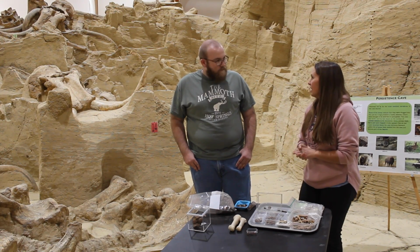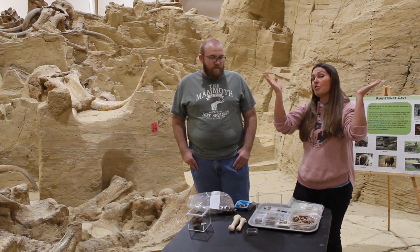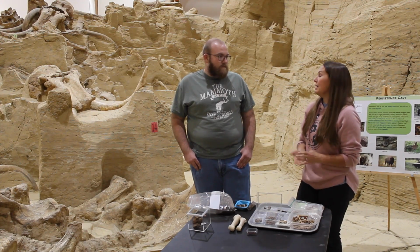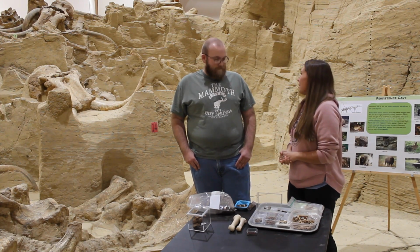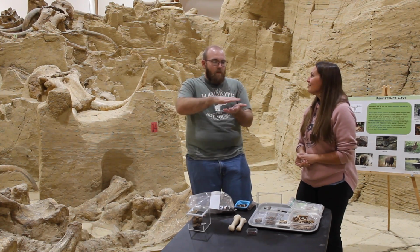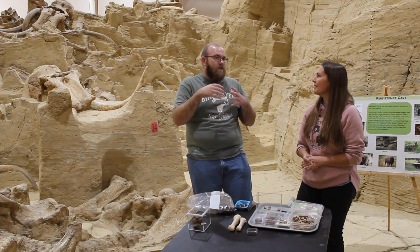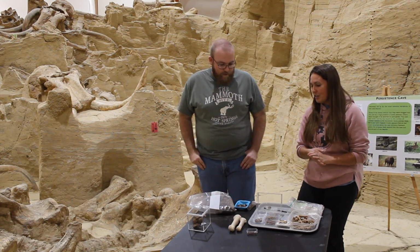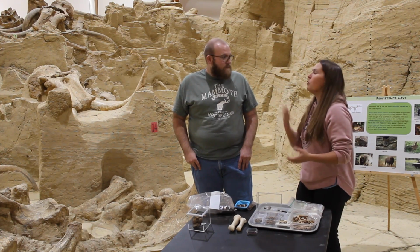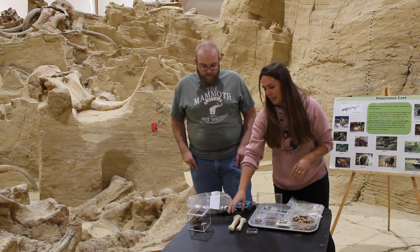But we can also get large animals that may have fallen into a cave. Let's say there's a large opening and the animal is running along, they might fall into that opening and get trapped. And we call those natural traps. Absolutely, and those are really cool because then we can see over time as they fall through, kind of the same method that we see with the buried layers, but in this case, you might get that bigger animal that wasn't necessarily from that original event. Very true. And sometimes those openings will allow other animal bones to be washed in during a big storm. It really depends on the environment and what kind of cave you're looking at.